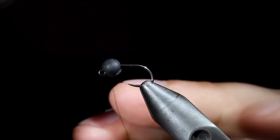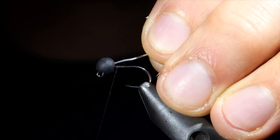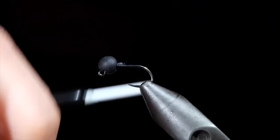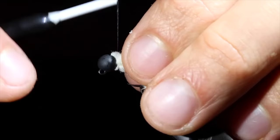This fly is so successful that it was actually banned from competition fishing. To tie it, we'll start off with some black thread, attach that to our hook, and insert a lead-free wire to help hold our bead in place. Secure it to the hook shank and helicopter free. We can then build up a small thread dam behind our thread and wrap to the head of the fly. We'll grab our mop material and attach that to the head of the fly.